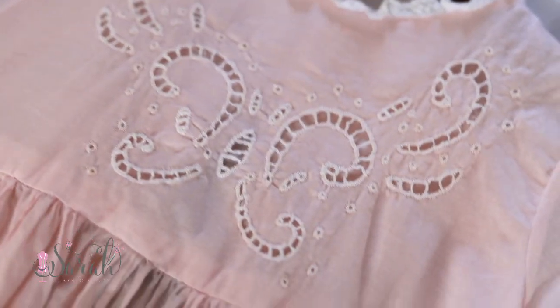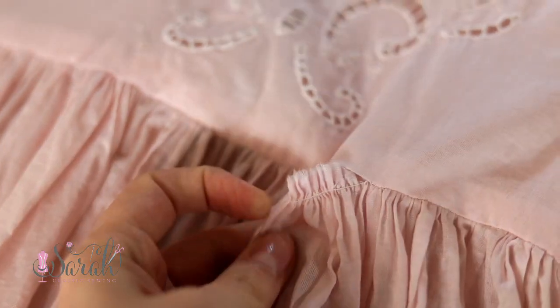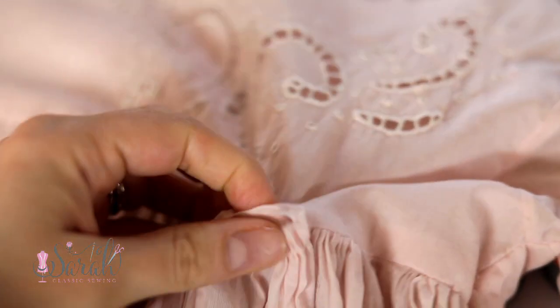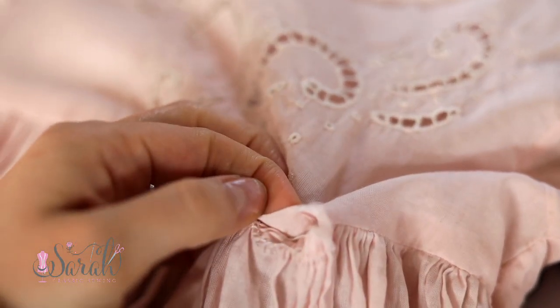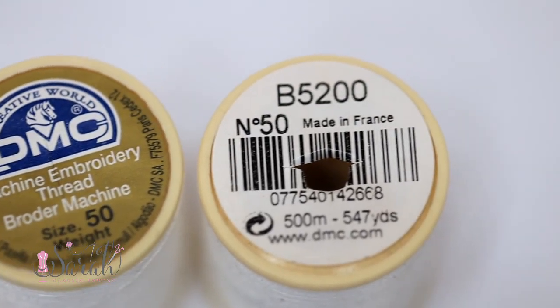For example, at my daughter's second birthday, she partied hard and the waist seam ripped — no big deal, because the thread failed first. It was some sort of lightweight batiste, maybe a voile. It was definitely a lightweight heirloom fabric and I constructed that garment with the 50 weight DMC thread that I absolutely love. When that dress was tugged on, the thread failed first, and it's a very easy repair because I don't have any ripped fabric.